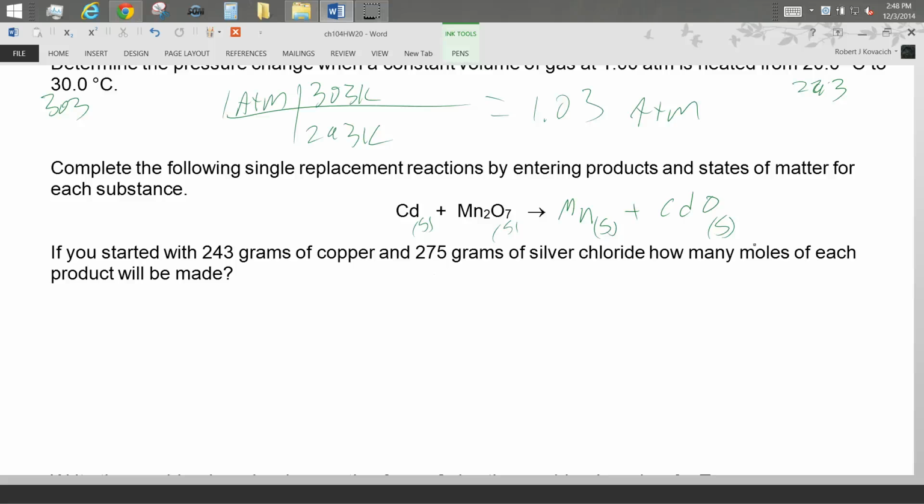Balancing, what do we need? Looks like a 2 right there, and a 7 right there, and a 7 right there. Is that good? 2, 2, 7, 7, 7. What did you call that? Manganese heptaoxide? I did not say that, no. What do you call it? I'm not telling you, you tell me. What is it? Okay, I already heard it. It was manganese 7 oxide.